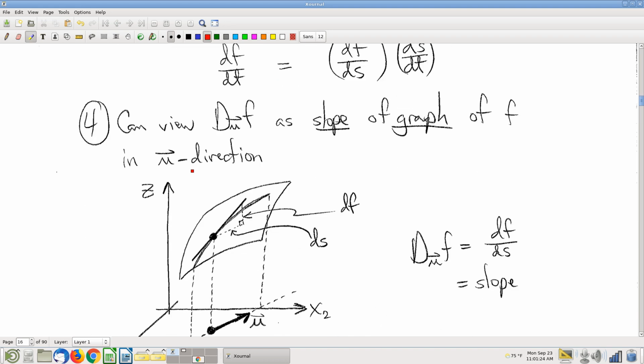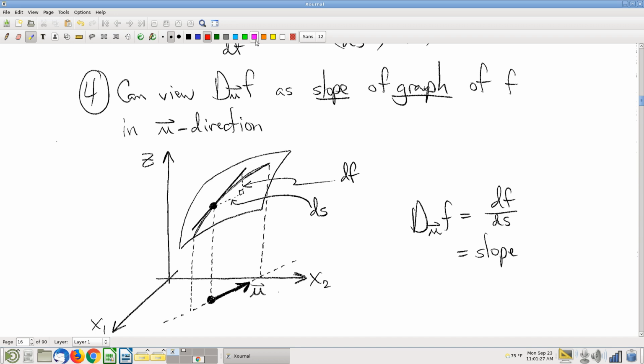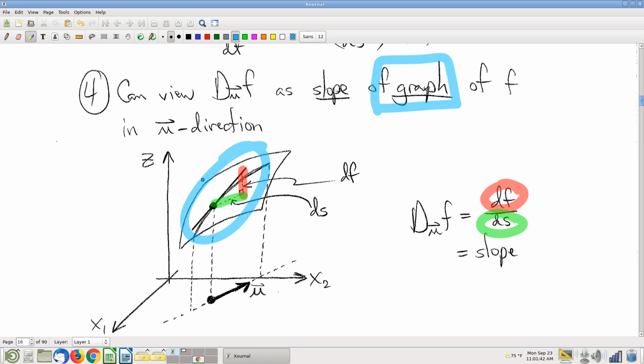As I've already suggested, if you want to know how much the function changes per unit distance traveled, then in the graph setting, that's rise over run, aka slope. So there's a really morally equivalent interpretation. You might say this is the perspective-specific take on the previous observation, but nevertheless, pretty nice that the directional derivative is the slope of the graph. Everybody on board with this? Any questions? Is everybody happy?